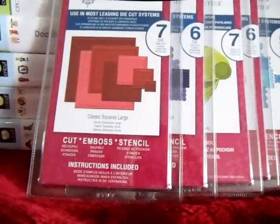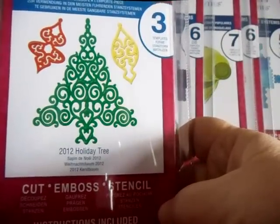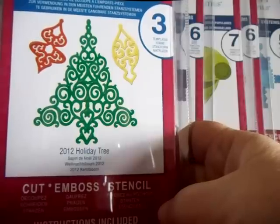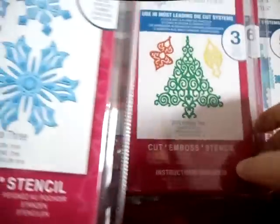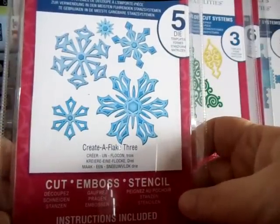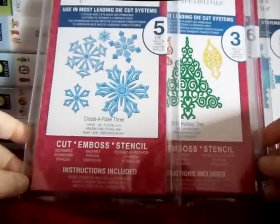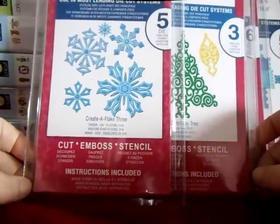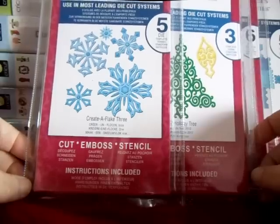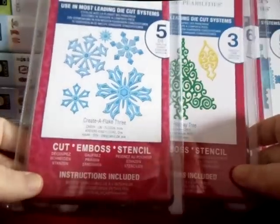I'll show this on my haul video, but I'm going to go ahead and show you now. See these right here? These were regularly $24.99, and I got these for $7.49. I got the 2012 Holiday Tree and the Creative Lake 3 at Joann's — on sale, clearance, or after-Christmas special. And then I had a 15% off total coupon, so it was a super, super good deal.